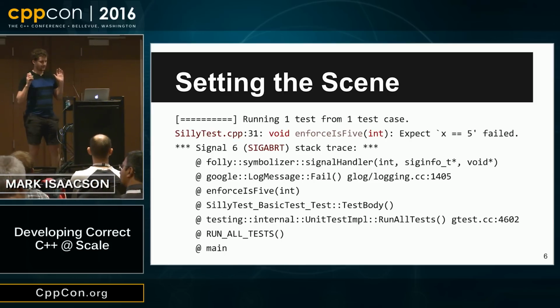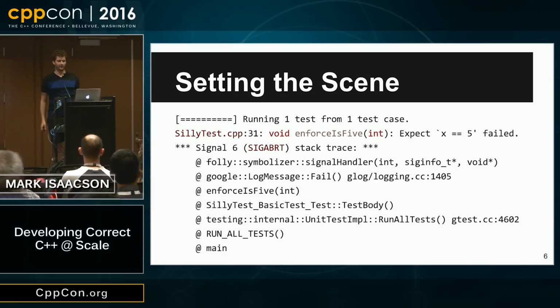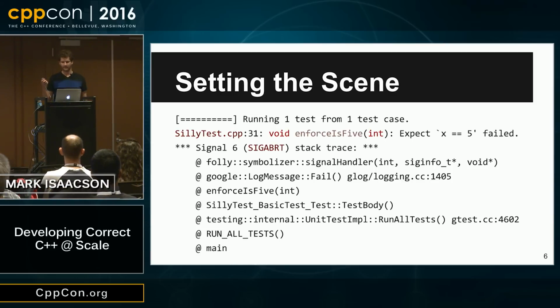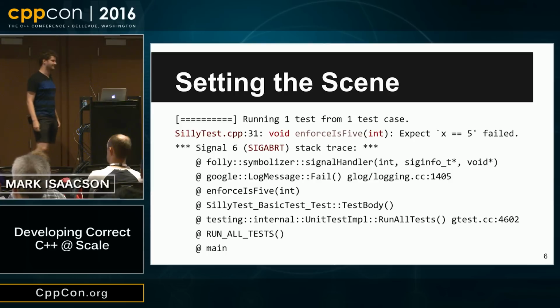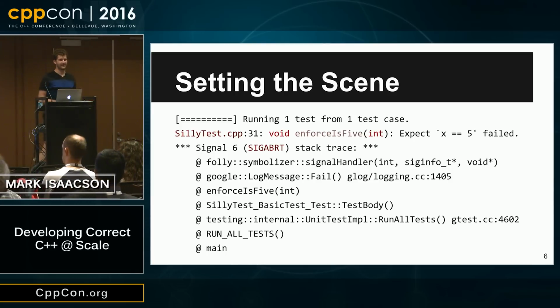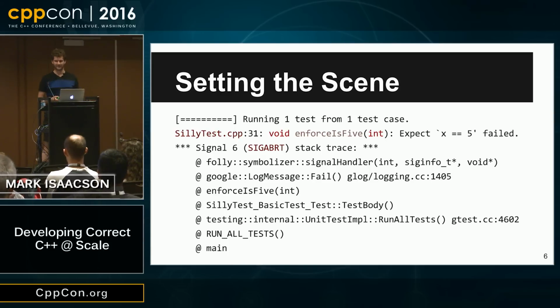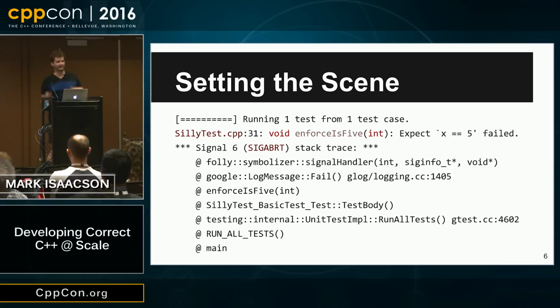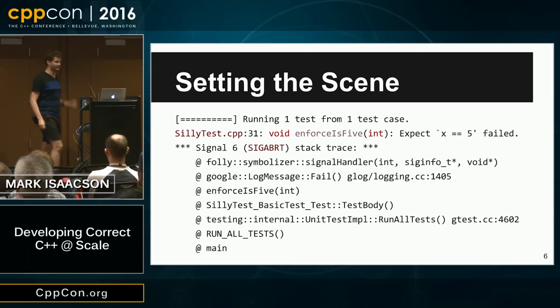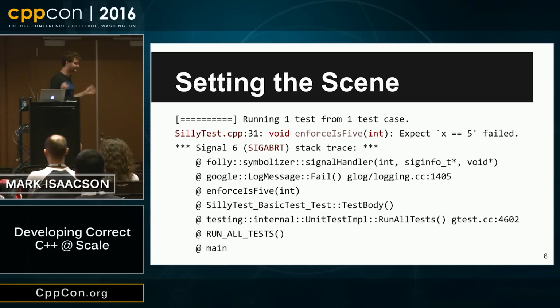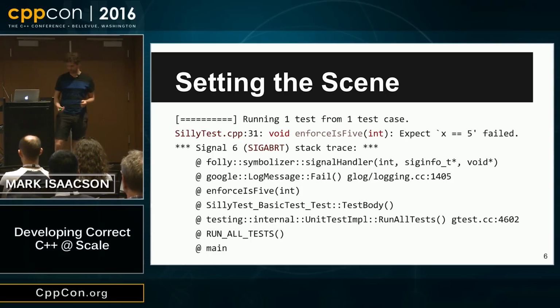So, no-brainer win. We want this as opposed to this. All right? There's a catch. And the catch is something I've already mentioned, and that is that to have this, you need to have 2 lines in your main function for your test. And that's every test. And that's every test in a code base with hundreds of thousands of files, and you can imagine how many of those are tests. Right? That's the number of main functions that then need to have the 2 lines that it takes to turn this on. But it's a win. It helps us all over the place.